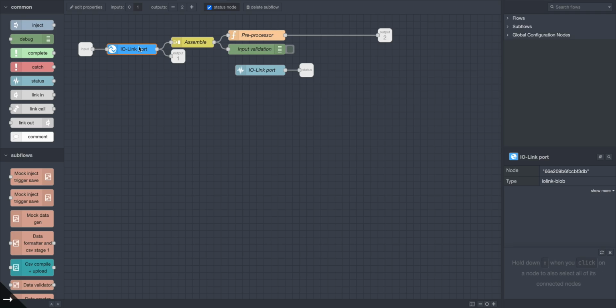Looking at the blob transfer functionality with an IO-Link master. In my opinion, this is one of the most impressive things that we can do with a particular IO-Link master. Our capabilities along with it are growing, and this is just a short intro to some of the capabilities we have on the blob transfer front. This is more of an intro video on what it is and things like that.